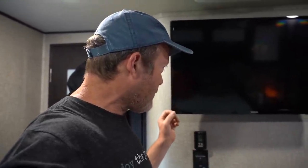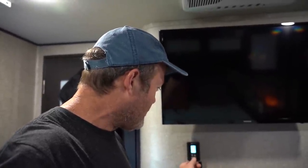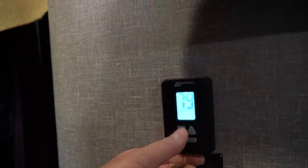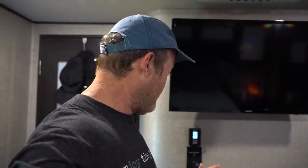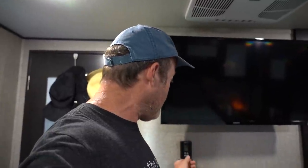That way the fan stays on even when the compressor isn't running, so you don't get that off-and-on thing going on, which if you're a light sleeper can kind of wake you up. We actually like having that fan noise going all night — it blocks out any noise from outside and keeps the temperature at a nice consistency. We like it to be about 68 degrees. It's loud but not too loud, just that consistent sound all night long.